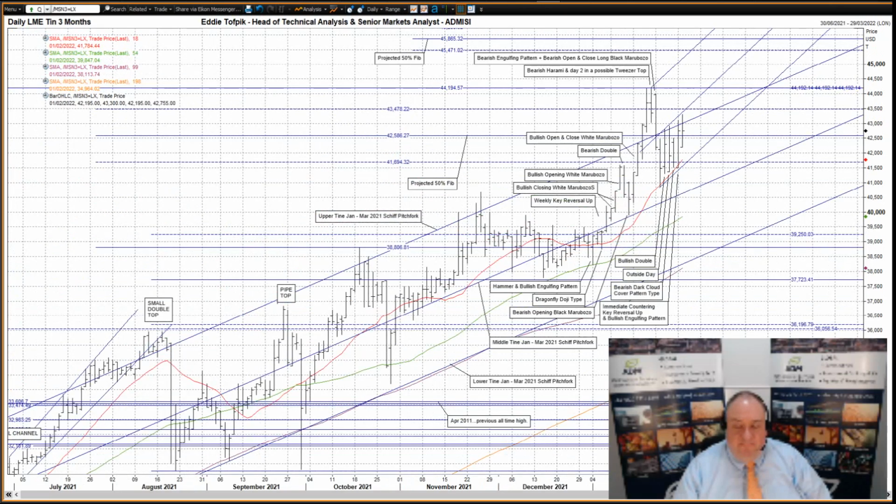LME 3-month tin. I'm sorry if you've heard this first bit which I'm going to speak before, but it is so necessary, I'm afraid. So here goes once again. I've been repeating this bit again and again for months and months now. It is this. The overall bullish incentive is still alive and well and strong here. This was and is because of the original move up within the January to March 2021 bullish shift pitchfork that started back in March last year and then translated to a higher level in April 2021, resulting in prices moving up over the middle time, which is currently at 40.630 of this bullish shift pitchfork.